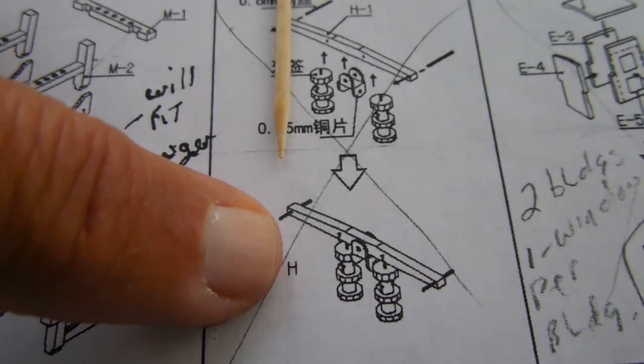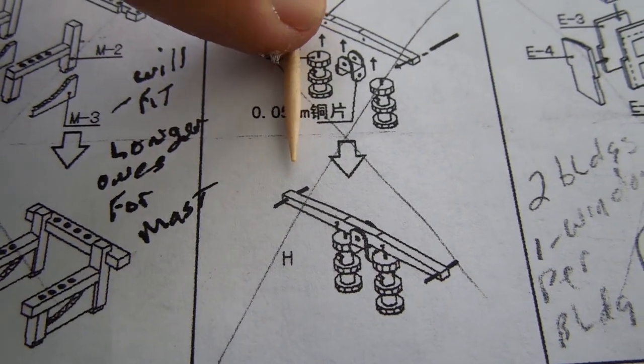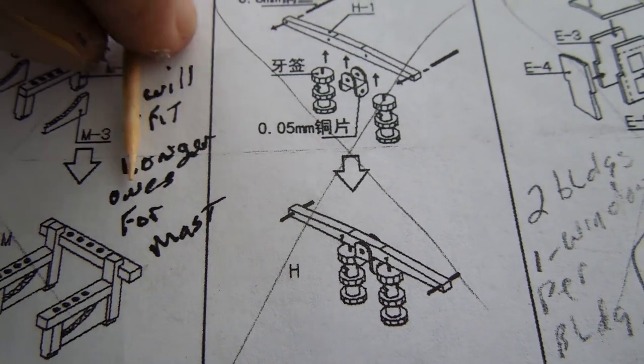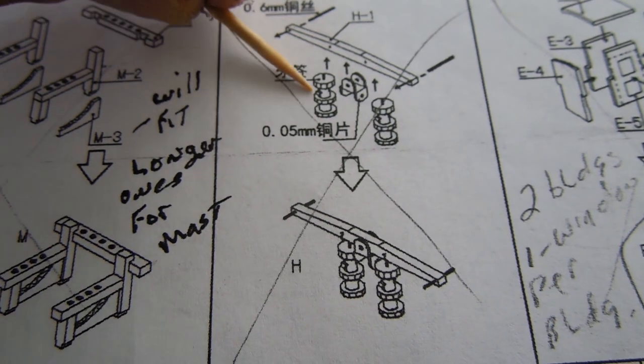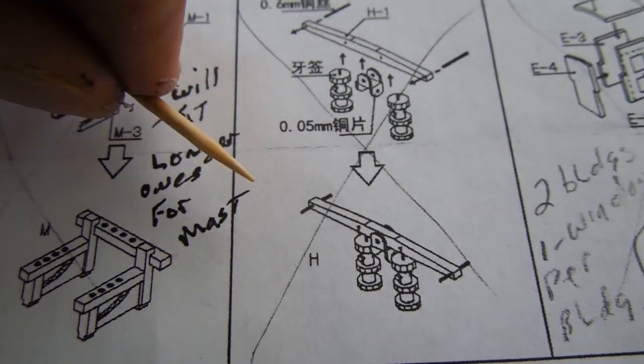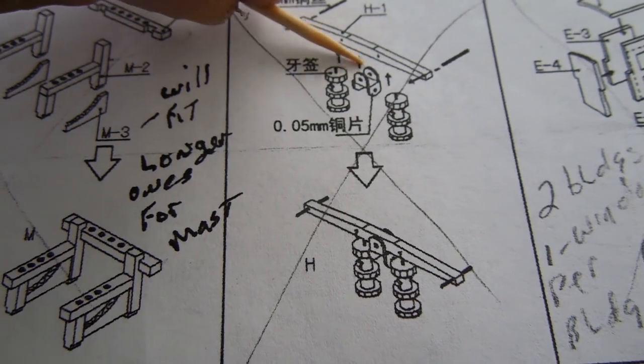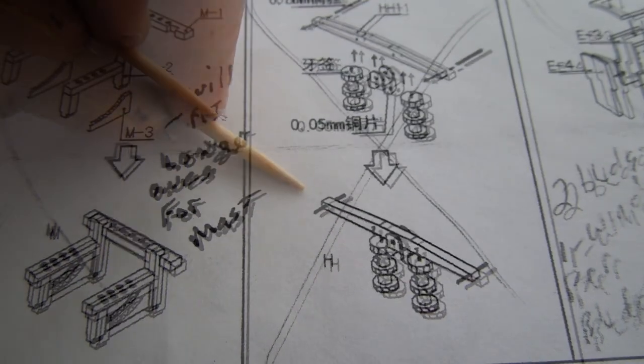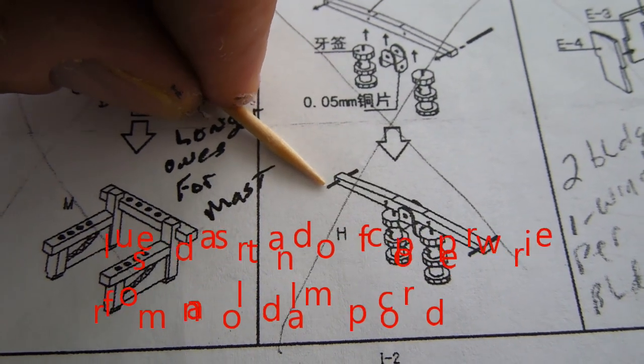Section H. I think this is a bilge pump, but you have to put a toothpick around these round parts, and it doesn't say anything on here. One of the instructions things did point out a toothpick in here. And this is the part that doesn't exist right here. I just skip it. And for these little handles, here's a very small piece of copper.